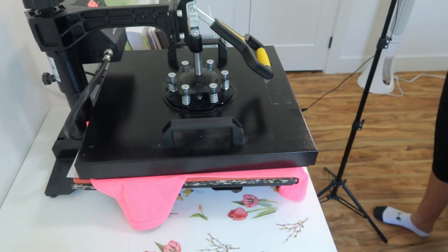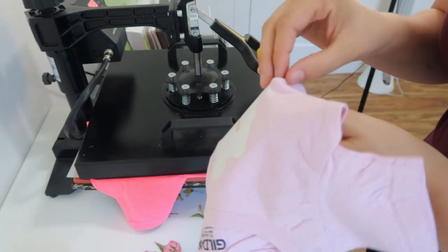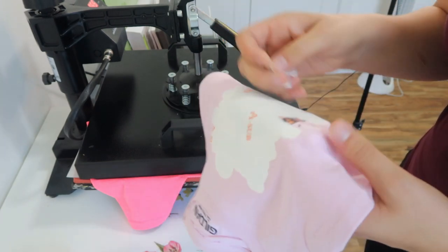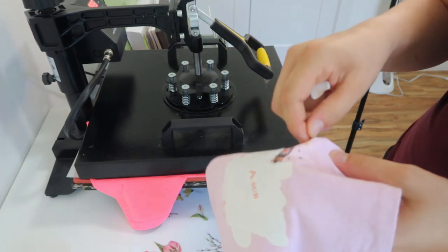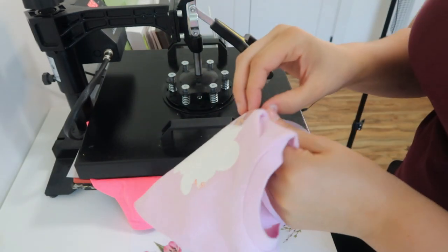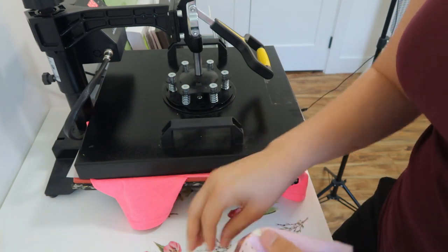Hopefully I can quickly finish this and head out. It's actually pretty cooled down so we can just peel it up. The instructions say to pinch the clothing a little bit and peel away. Oh my goodness, this is so cool — wow, I'm really impressed with how this came out! It kind of comes out like a really pretty, slightly muted color. I'm gonna make all my shirts with this. I think my favorite out of the two is the light colored one because it just looks a lot more professional.